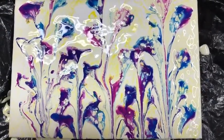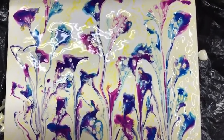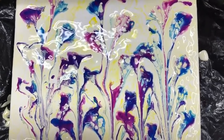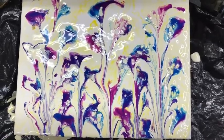I'm back. I got it to focus a little bit better, so there's a good close-up of it. And sorry about the glare, but okay, I'll be back.